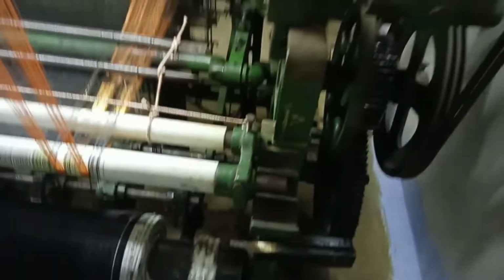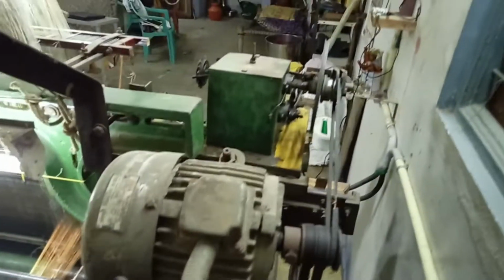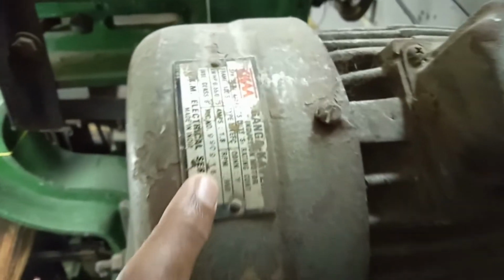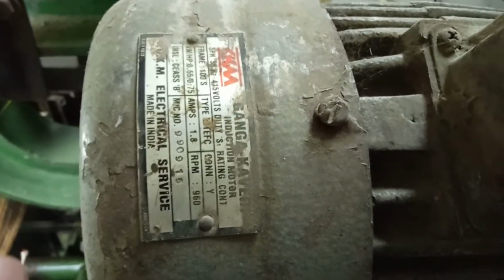This is the main three phase induction motor, okay, it is connected to this wheel using this belt. See, the speed is 960 RPM. See the system.